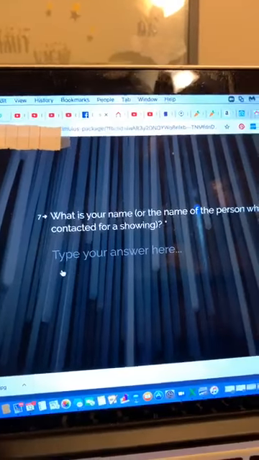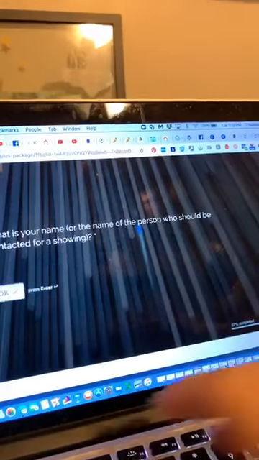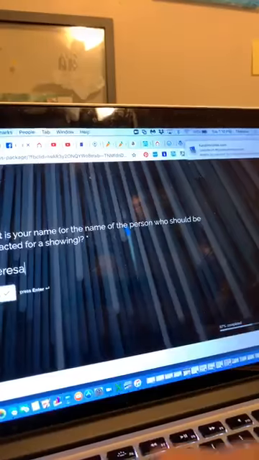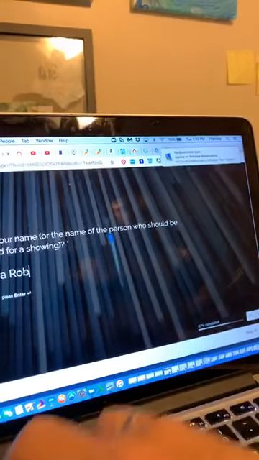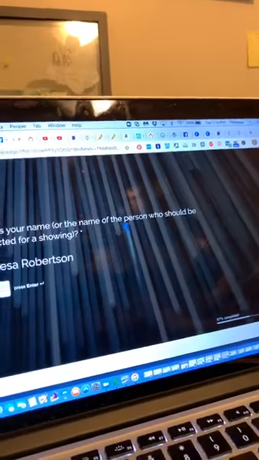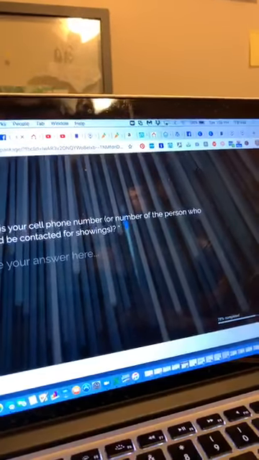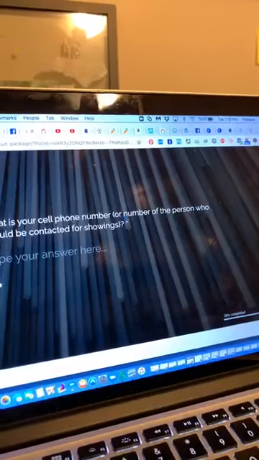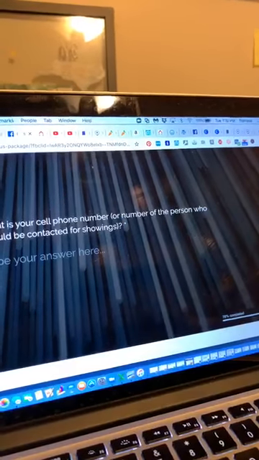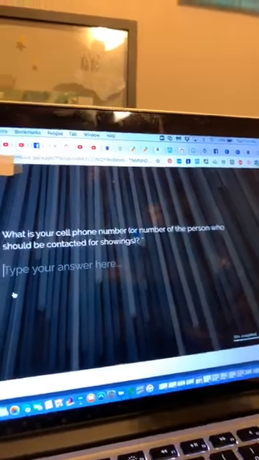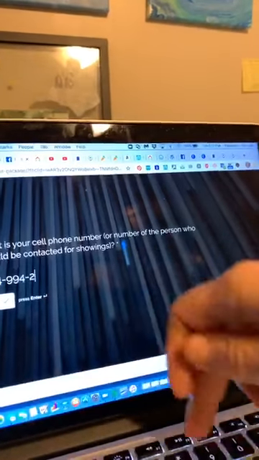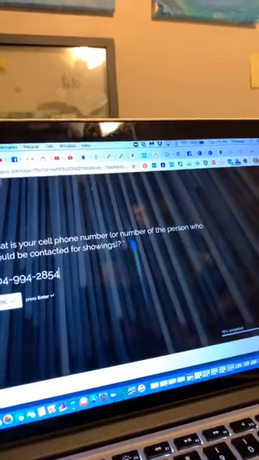Okay, so what is my name? Okay. You're a realtor, you have to put your whole name in there. Okay. All right. What cell phone number do we want? Now, if you have a special cell phone number that you want to use for receiving leads or texts, put that in, but most of us are going to put in our cell phone numbers. Regular one. Okay, put your little dashes in.